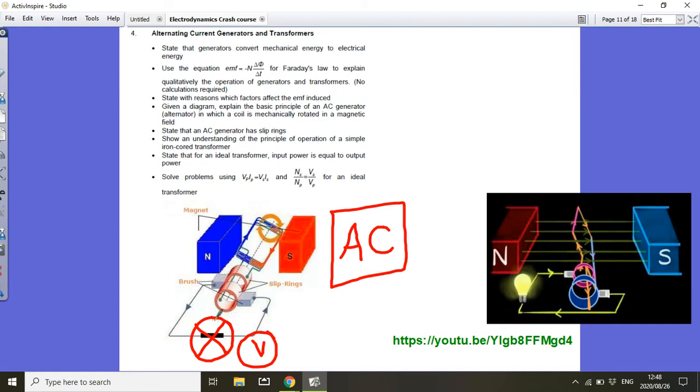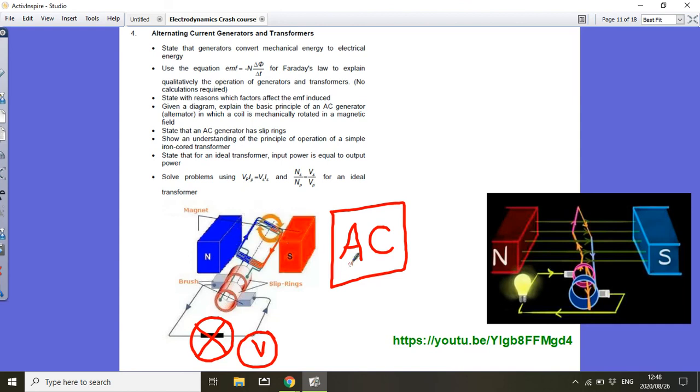So the current is going to go positive, negative, positive, 0, negative, 0. Okay, remember there's a 0 because you'll see this one actually flickers, but it goes so fast that your brain can't really pick it up. If you take a slow motion video on your phone, that's quite nice because then you can see it flickering.